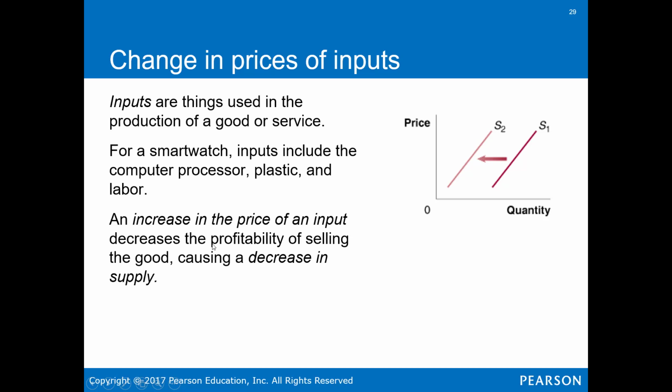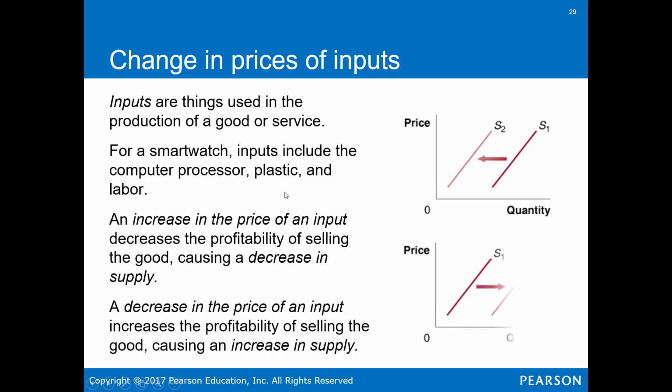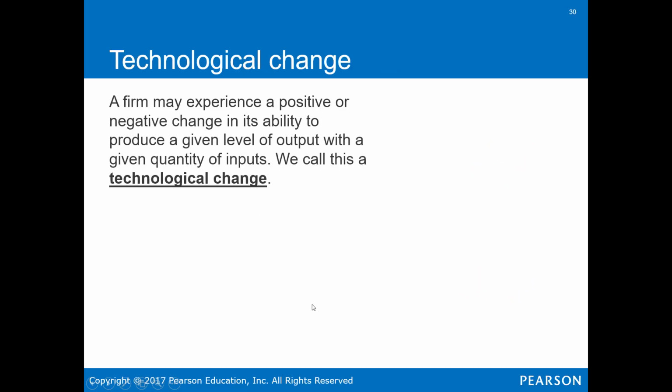So, an increase in the price of the input decreases profitability. So, an increase in minimum wage will decrease the supply because that's causing an increase in the price of the input. So, we can't supply the same number at that same price. A decrease in the price of an input increases profitability and therefore is an increase in supply. So gas prices, until recently, continue to go down, right? So that would, if that's an input for us, increase quantity supplied.